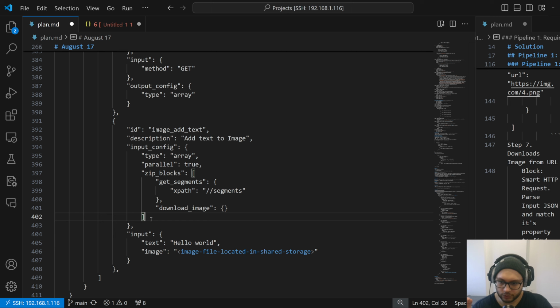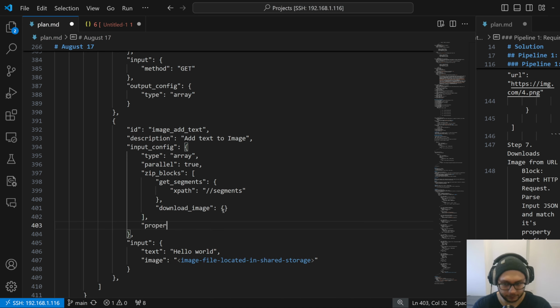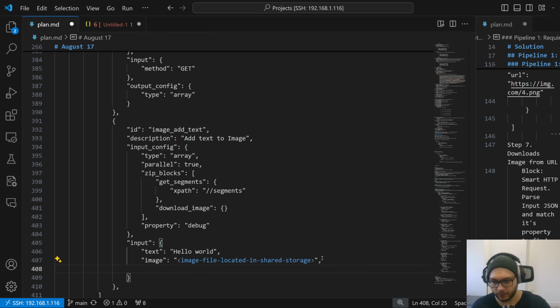But here I cannot just say, hey, there will be a property named URL. I might say there will be a property named details or debug, yeah. And then here I might say debug, better.